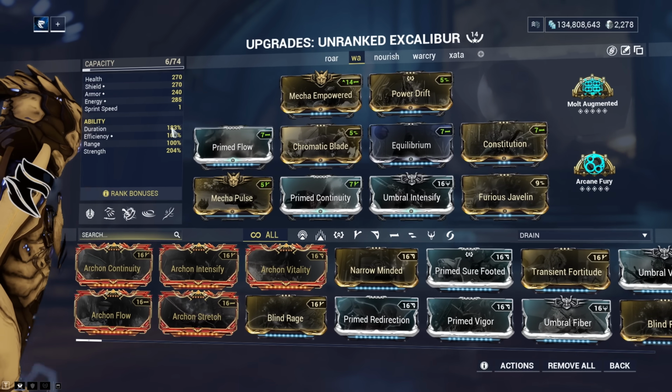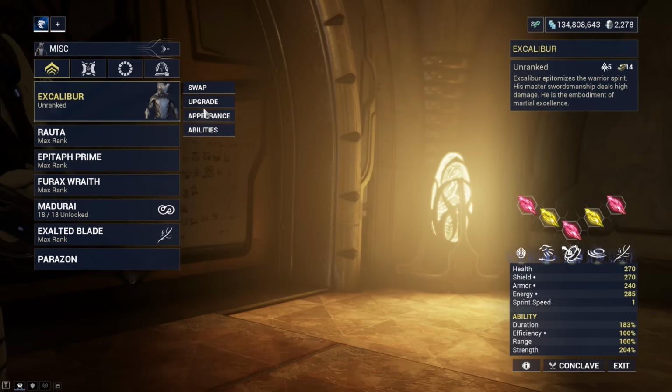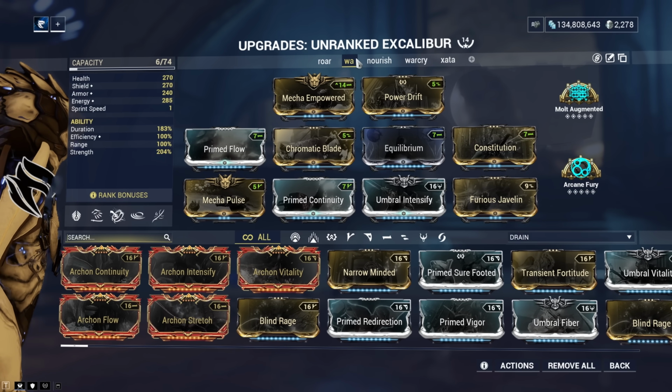But of course, you do need to drop a little bit of the ability strength for the extra duration, because even with 183% duration, if I cast my Wrathful Advance, it's only 18 seconds long, so that kind of sucks. But yeah, really good build, especially if you like seeing those red numbers.